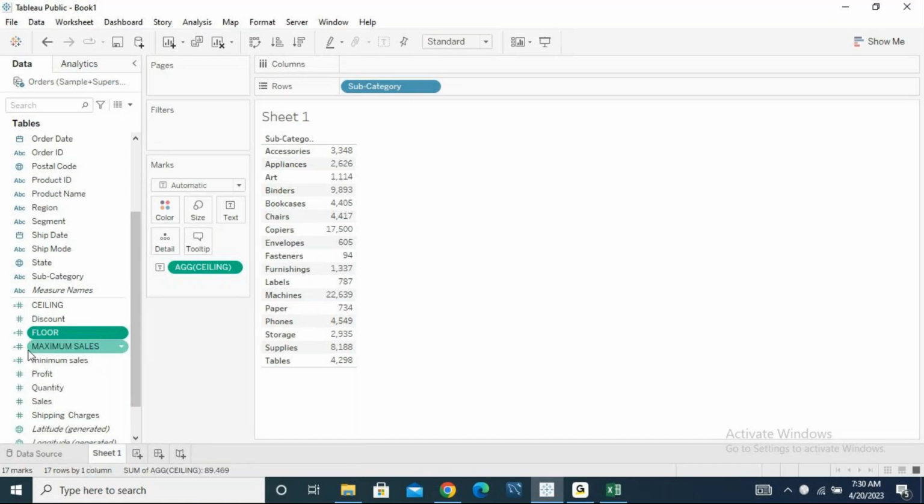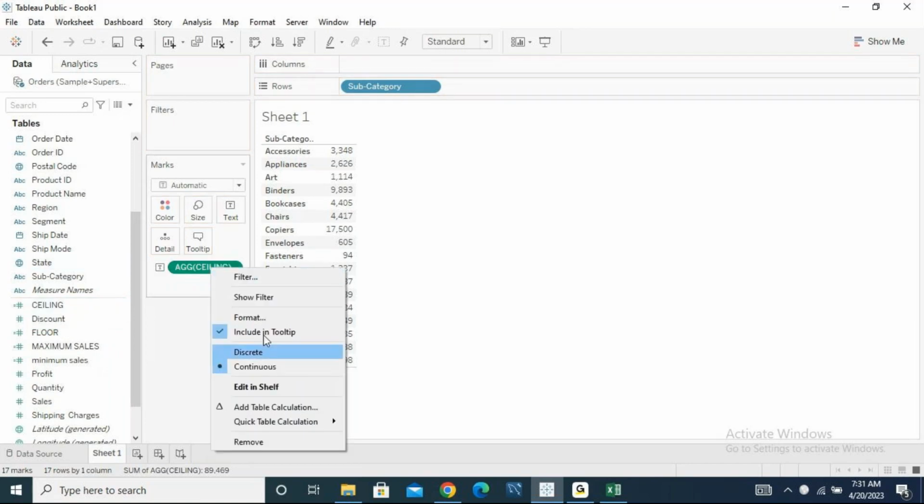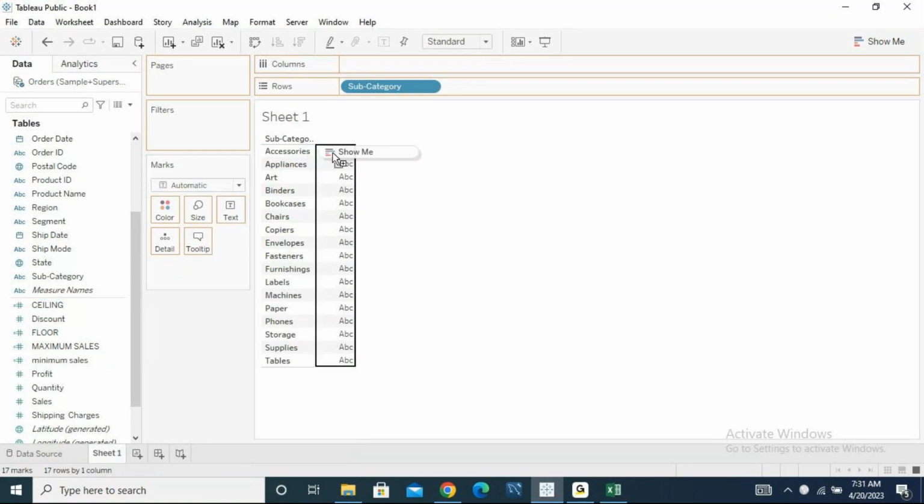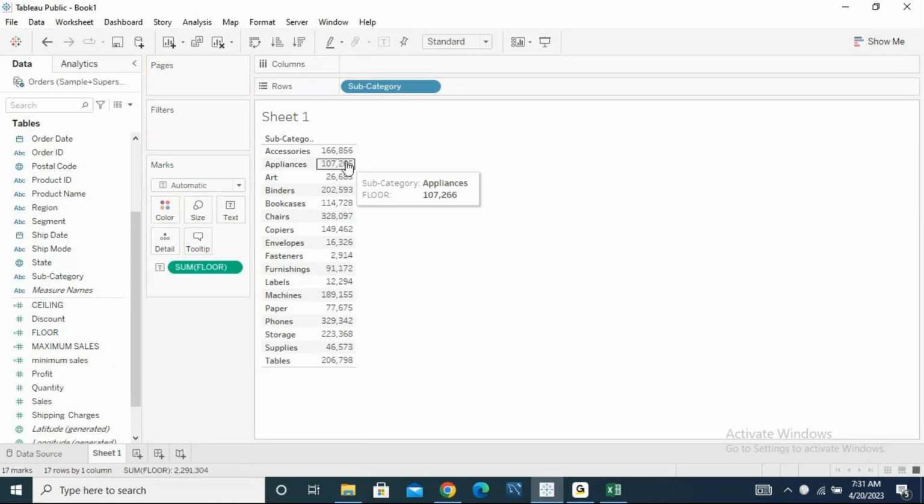We can see here a floor field is created. Let's remove this one and then take it here. It will give the floor value of each decimal number. It means if a number is decimal, it will return the previous integer number. So these are the numeric functions: minimum, maximum, ceiling and floor.